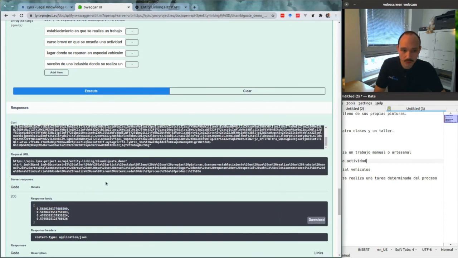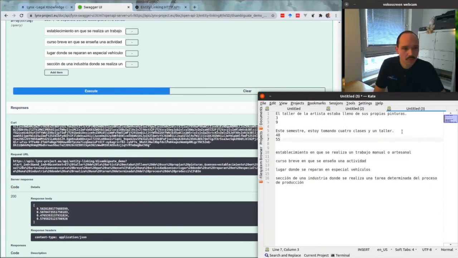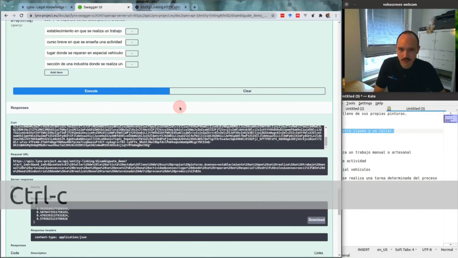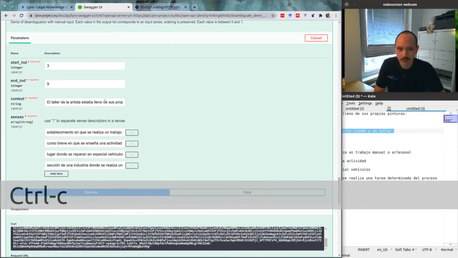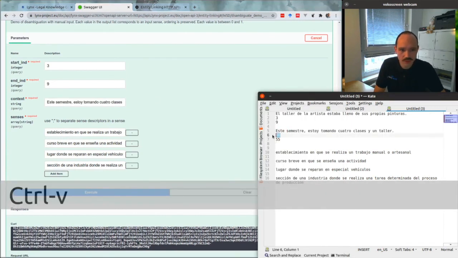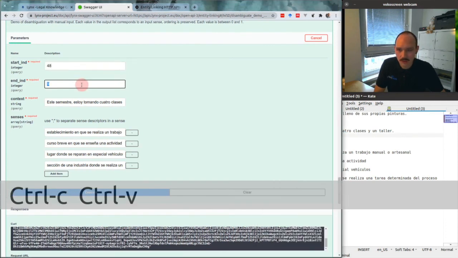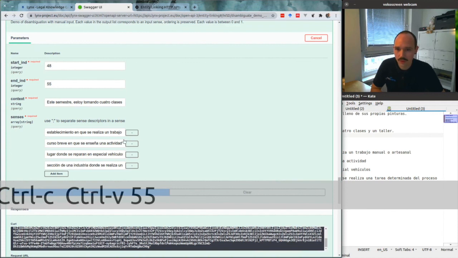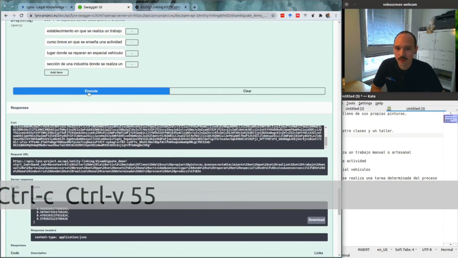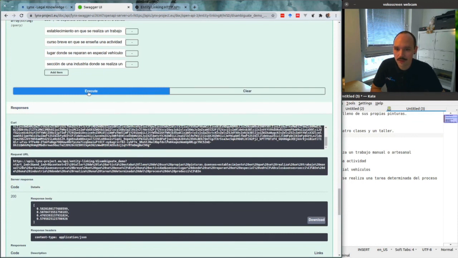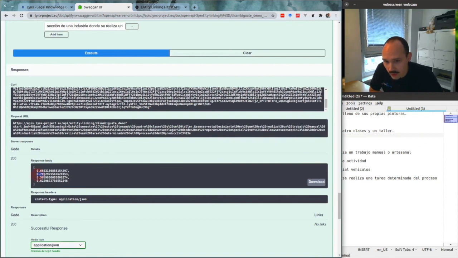Okay, that's interesting. So it gives some output in Spanish, but let's see if the service actually takes the context into account. For that, we provide a different context. We then also have to specify different start and end indices of the target word taller, but we do not modify the senses, and we run this again. Let us see if the scores change. And they do change. And now the service recognizes the second sense as being the correct one, and this is the expected correct output.